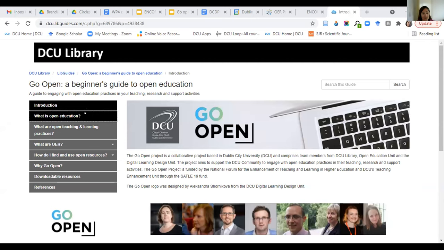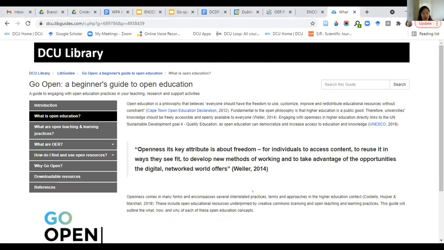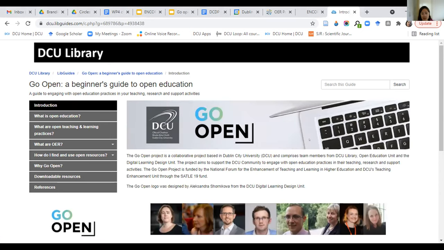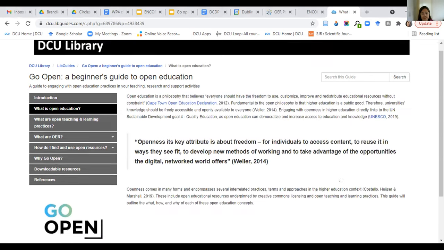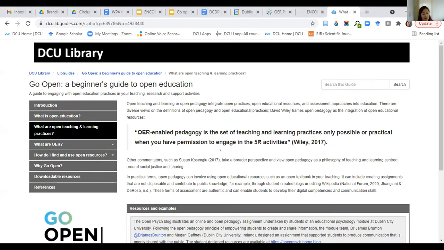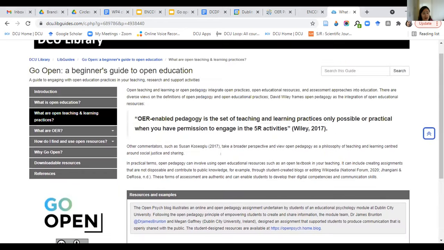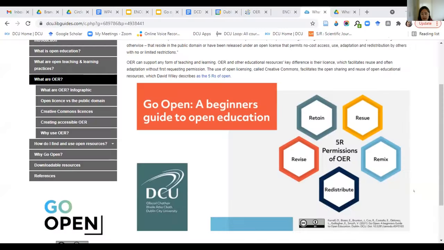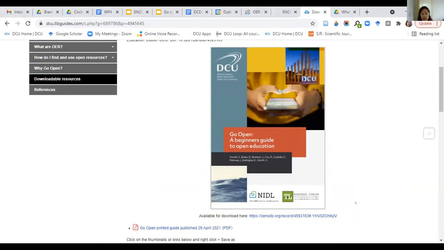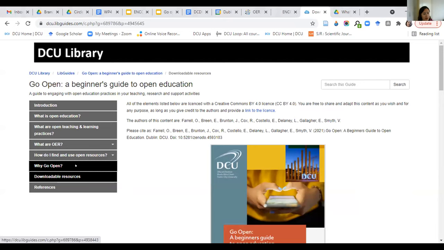So here's the LibGuide version. As I said, super easy to design and build. We got some learning designers involved later in the stage, and Alex, one of the designers, helped us with the logos and stuff like that. So you can see very, very simple questions and very simple answers, and that is on purpose. In fact, that is hard, writing in a user-friendly way. And we did curate some stuff. Sorry, hang on one sec, that link opened out. You can see emphasis on the visuals. And in terms of downloadable resources, everything is downloadable, and there's the guide as well. Anything else I should point out here, James?